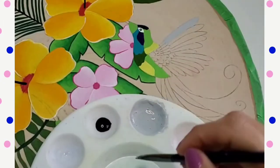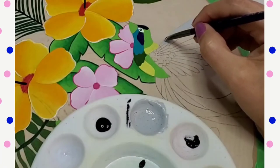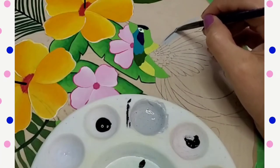When I put the paint on the brush, I shake off the excess because I want to make a thin line. Clean the brush and blend it with the gray.